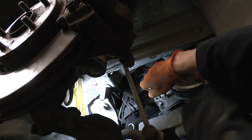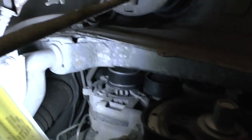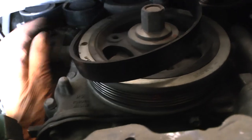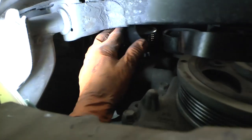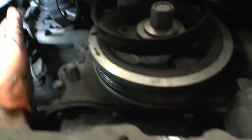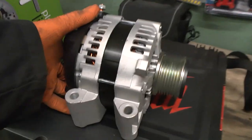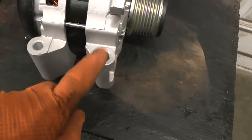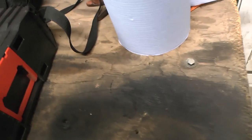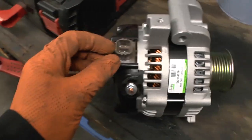Ideally if you've got a proper 22mm spanner it's going to be longer than this, which will make life a lot easier. You can see the alternator in there. There look to be two bolts on the bottom and one at the top. This is the new alternator here — two on the bottom, one on top — and you can get an idea of how it attaches because it's up behind the engine and very hard to get to.